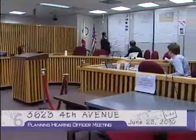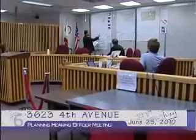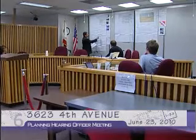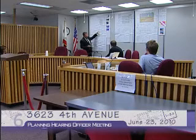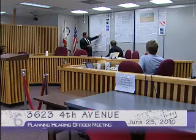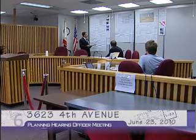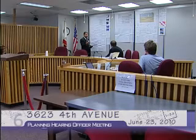Currently there's an 810 square foot house on this property, 19 feet 6 inches from the front, and the existing one-car garage is set back further by another 20 feet, with existing storage right behind the garage. The proposal is to do the 379 square foot addition and take some of the existing storage away so that they don't go over the allowed 40% lot coverage, to avoid that additional variance request.